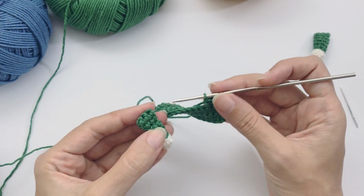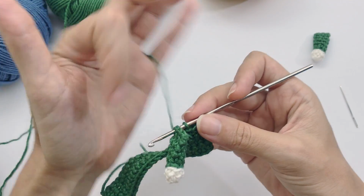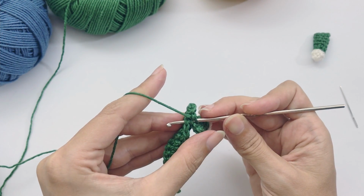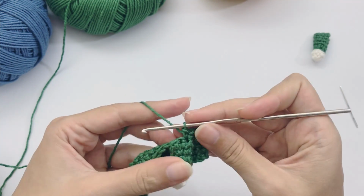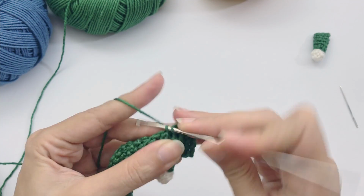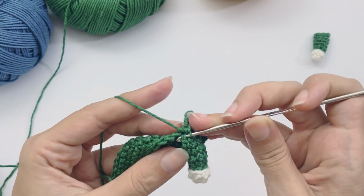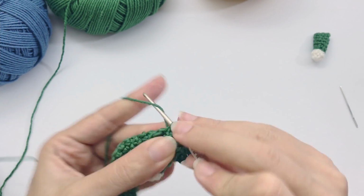So this is on the back side and this is on the front side. So we'll work here together with the arms. 3 single crochet here, crocheting these 2 pieces together. So 1 and 2 and 3. All right, this is great.